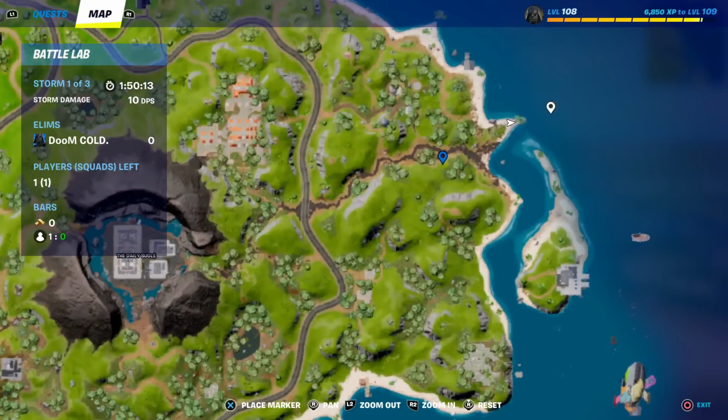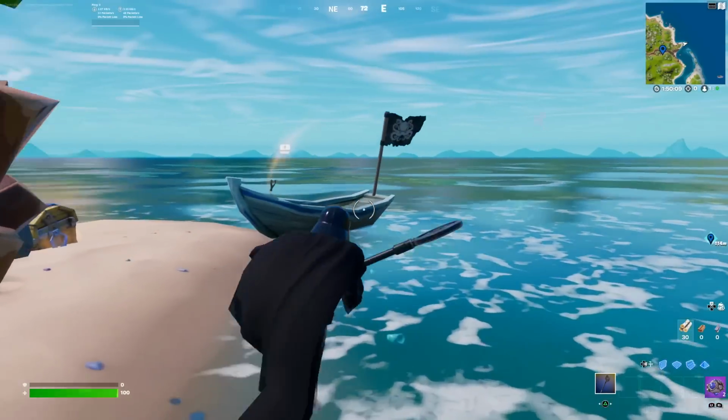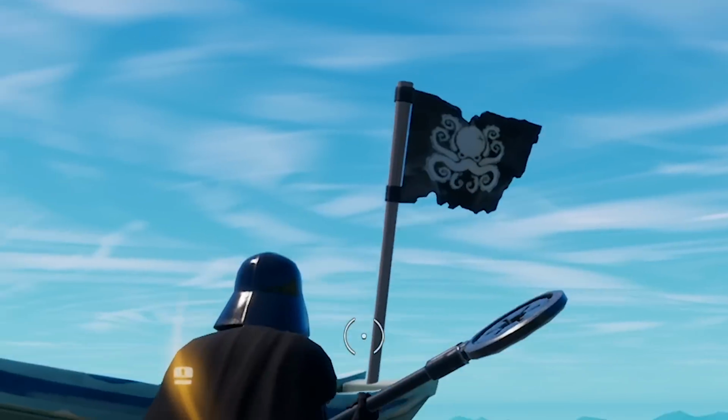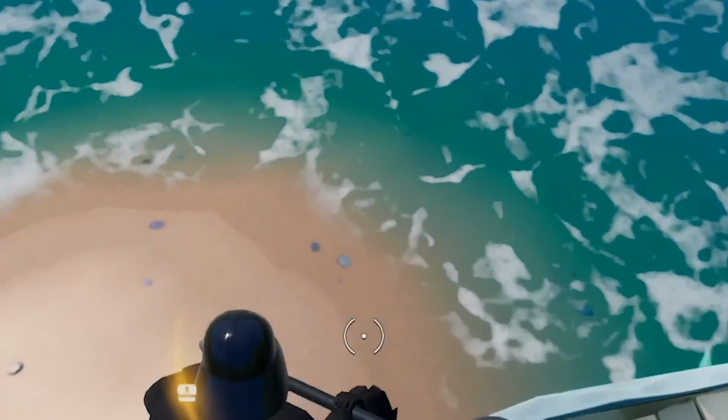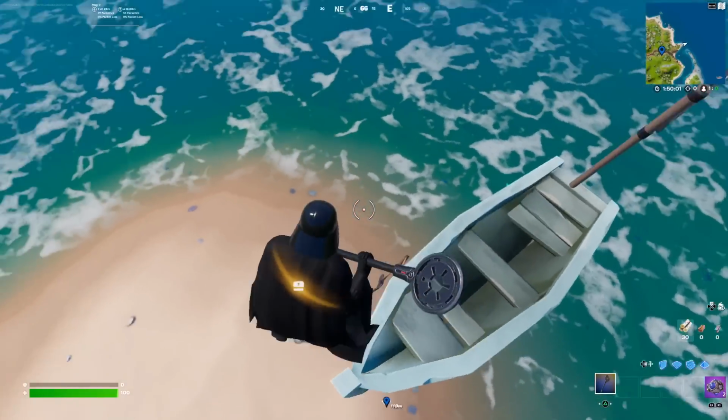For Easter egg number 6, if you guys go to the northeastern part of the island on the coast, you'll find a small ship with a pirate flag as well as a shovel. So I'm not sure if this means that the pirates are coming to the island now, but yeah, I just thought I'd mention this small detail.